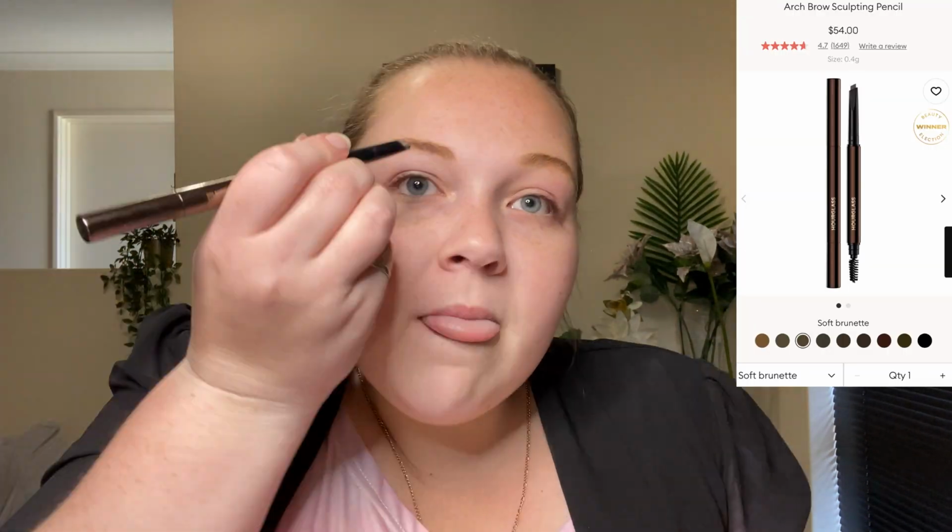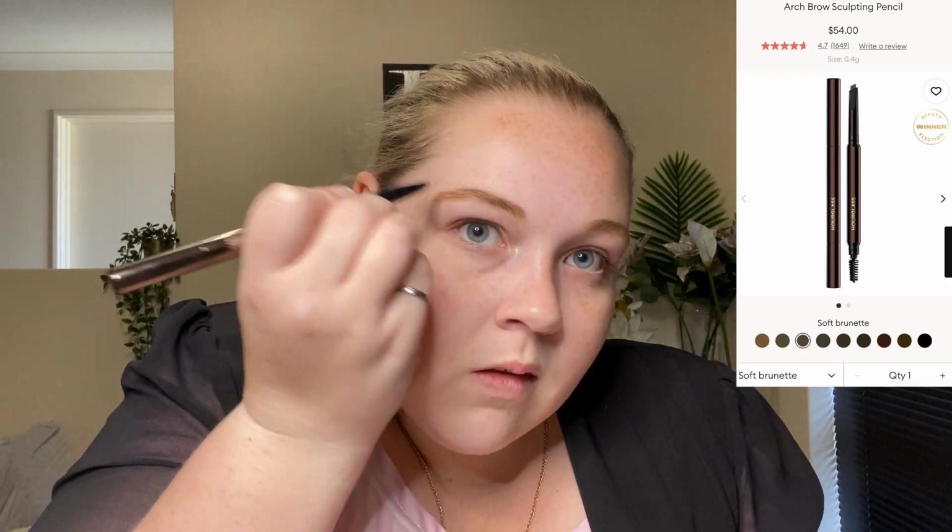So to start off with, I'm just doing my brows, so I'm just filling them in. I then clean them up, and then I go in with my P. Louise eyeshadow base and just pop that on my eyelids before I start my eyeshadow.